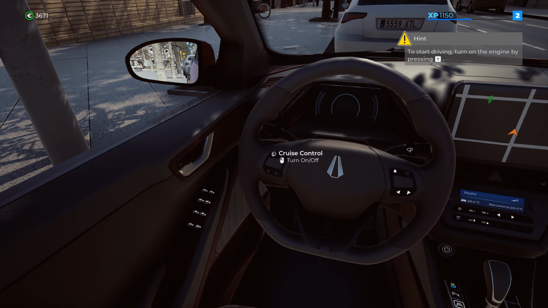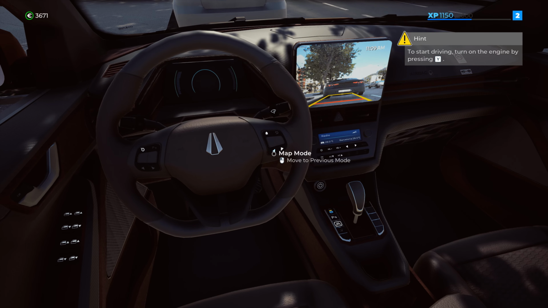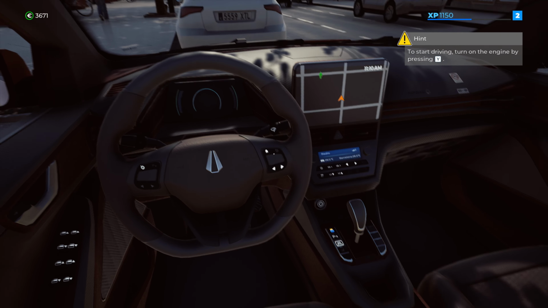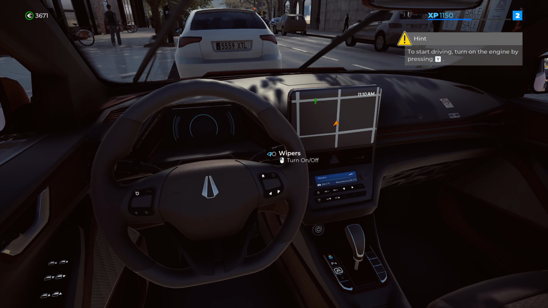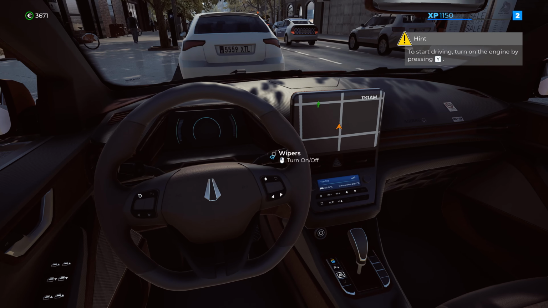This means that you do have a button that you can press for the rear view camera, which you do have in the car, so when it comes to reversing and you're in first person view, you can use this camera. My first impression of this game when it comes to the controls of the car is that everything is very much accurate to how a real car works.